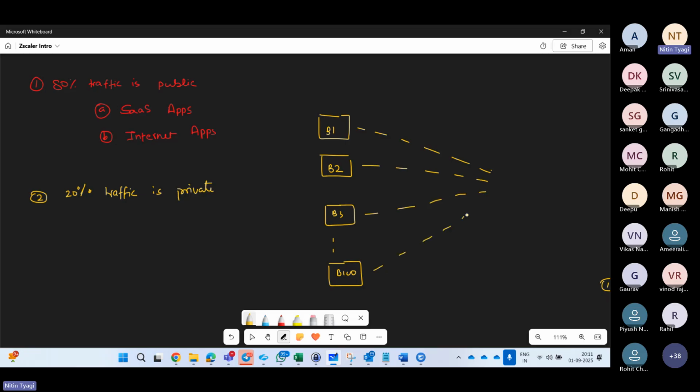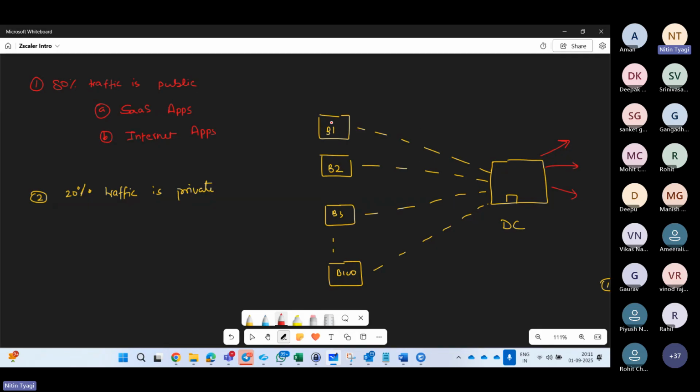So backhauling internet-bound traffic to the data center is not a good architecture as per the modern design, right? I cannot break out my internet traffic from here. It will add a lot of latency in my traffic flow, right?